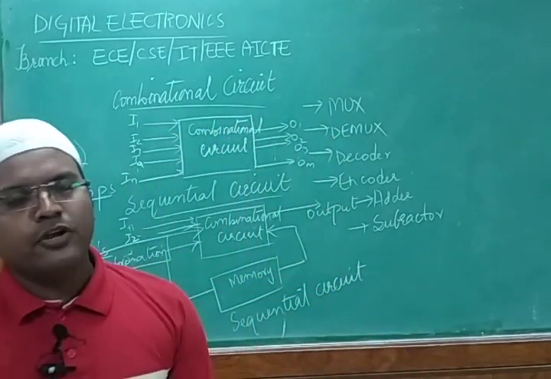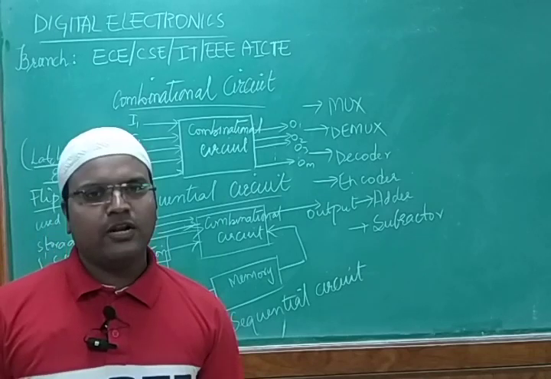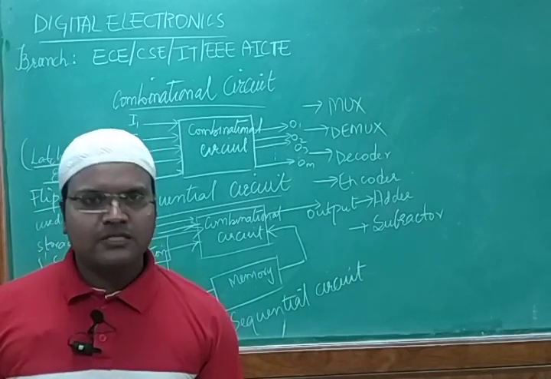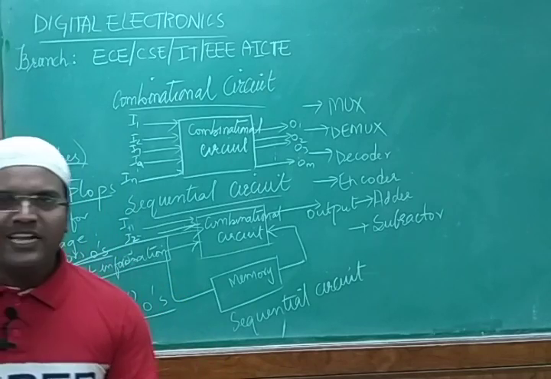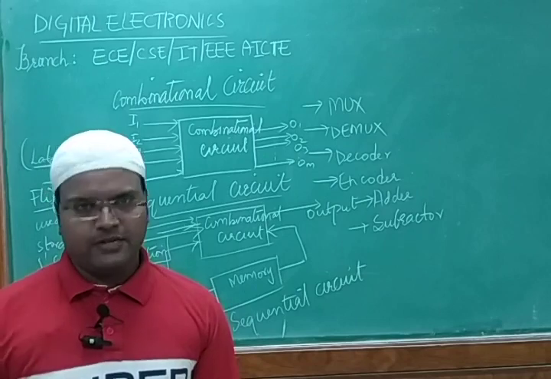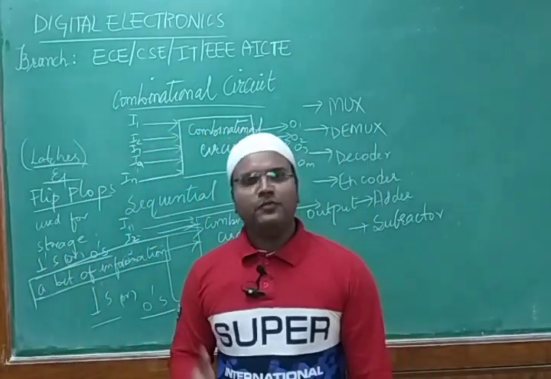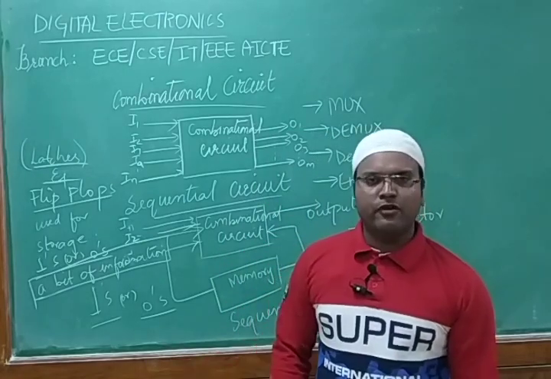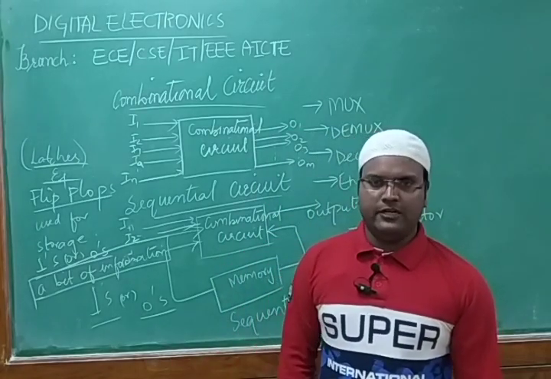How is the flip-flop going to be designed? What are the things it depends on? There are different types of flip-flops. In total, we have 4 types: SR flip-flop, JK flip-flop, T flip-flop and D flip-flop. We are going to design these by using the universal gates. Why do we take universal gates, students? Because they are used everywhere. Whatever circuitry you see, it can be designed by using universal gates itself.